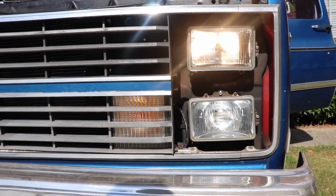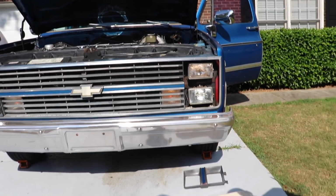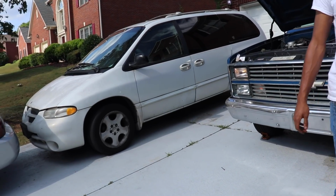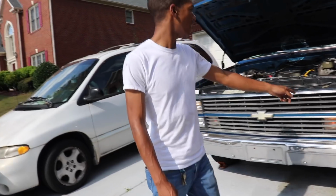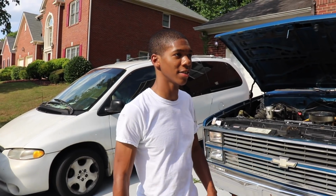Alright, we're in there. It's on? Yep. Alright, yeah. It might shine pretty daggone good. Alright, y'all. I think we're just gonna meet y'all in 2 seconds after nightfall comes and we have the bezels back on and everything, and we're trying to adjust everything and get it dialed in. So see y'all then.